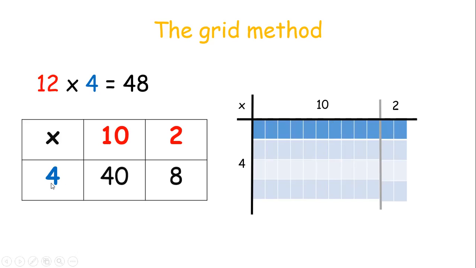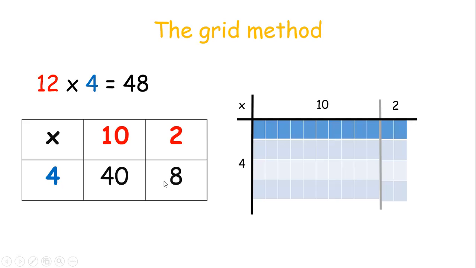So the first thing we do is 4 times 10. Now 4 times 10 is easy because we know our 10 times table. But if you weren't sure, we could use our skills from yesterday where we made this multiple of 10 ten times smaller. I could just do 4 times 1, which is 4, and then I have to make it 10 times bigger by putting a 0 back on there. We'll do a few more of those together. So I've got the answer 40.